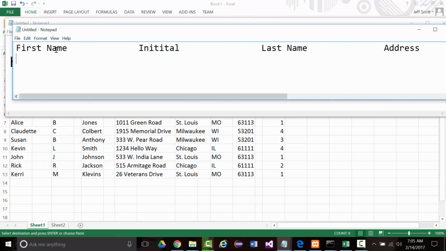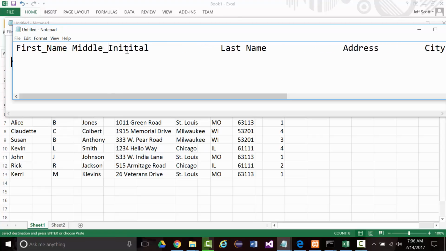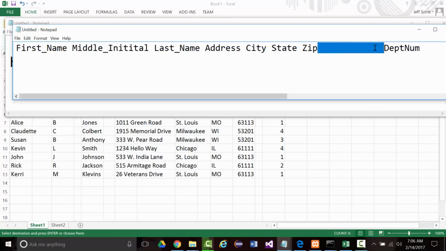Well, one thing about using these field names, you can't have blank spaces in there. I believe that it'll take underscores. So I'm going to have first_name, and we'll make the next one middle_initial, and we'll make the next one last_name, and we'll make the next one address, then city, then state, then zip, then department number.